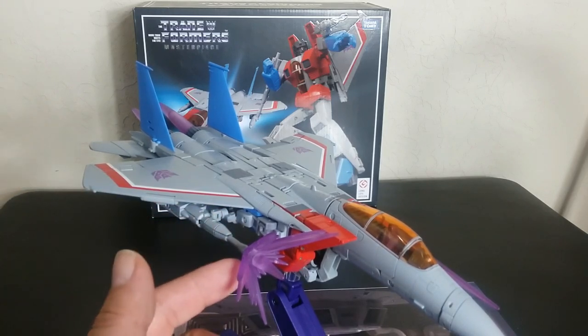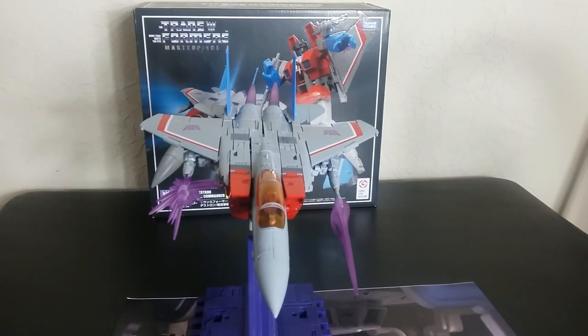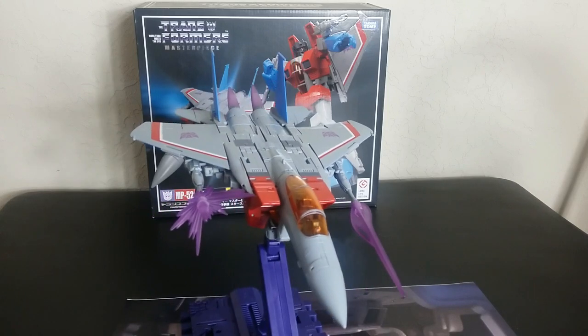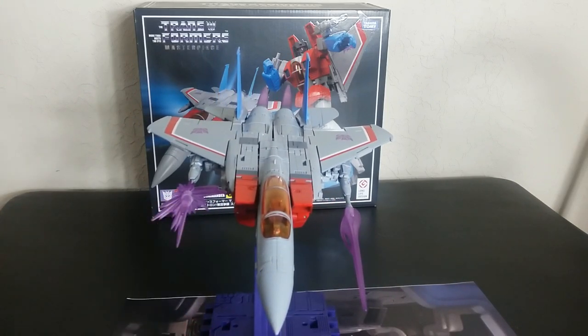Now this blast effect looks a little bit different on this side than the one on the other side, so it is kind of fun. They included it like that. I would have actually rather had more symmetrical, like two of these, more than likely just two of these. But they did it the way they did it, and it still looks pretty good.